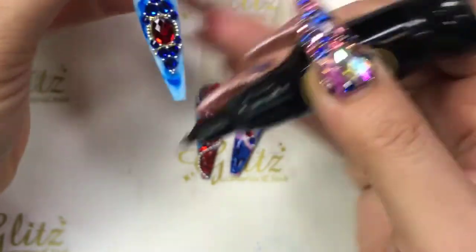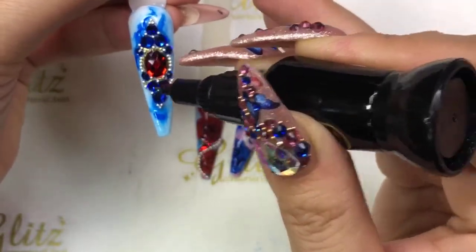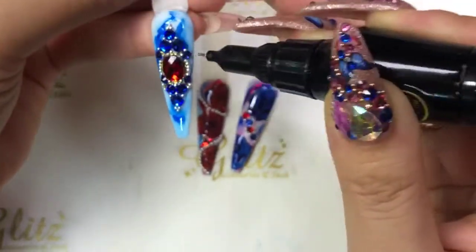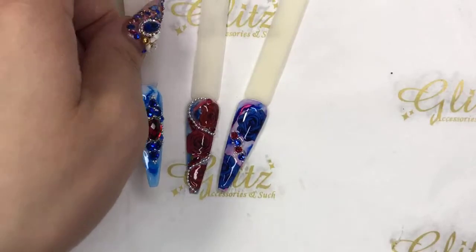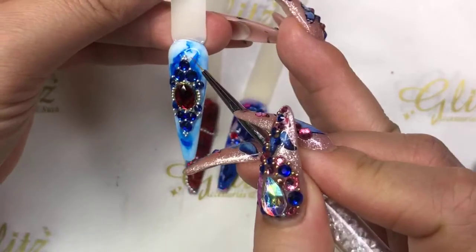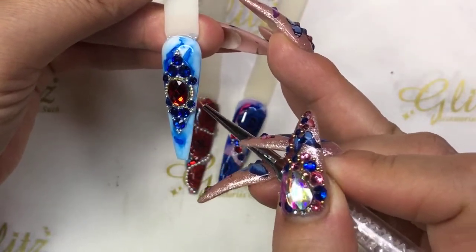And fill in all the gaps and the edges between the crystals. Then you make sure you seal the frame and all the beads to prevent them from tarnishing. Before you put it under the LED lamp, I am going to use a twin tip brush and blend this excess glue gel, which is a precision glue.